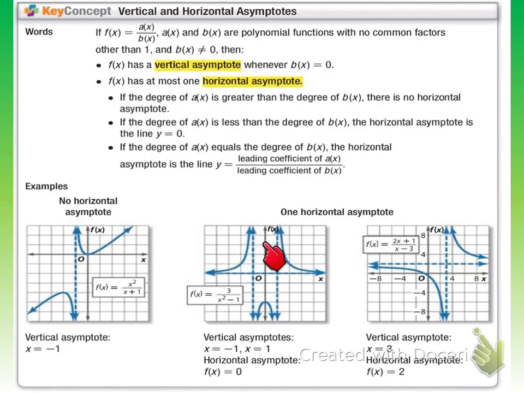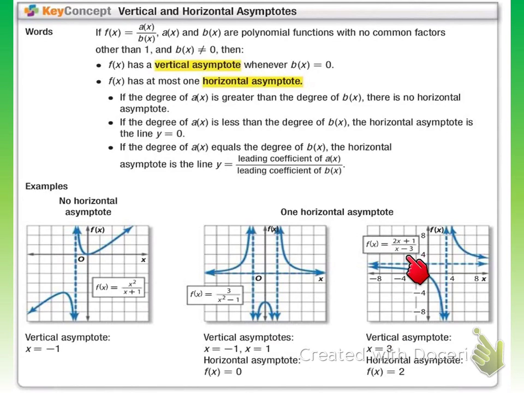The second one, you have 3 over x squared minus 1. Remember, your vertical asymptotes happen where the denominator equals 0. So that'd be x squared minus 1 equals 0. Add 1, square root it. So you have asymptotes at negative 1 and positive 1. Right there, see that? And since the degree of your numerator is less than your denominator, 0 versus 2, you have a horizontal asymptote at the line y equals 0. Okay, make sense?